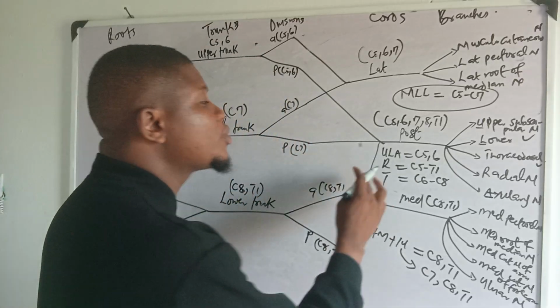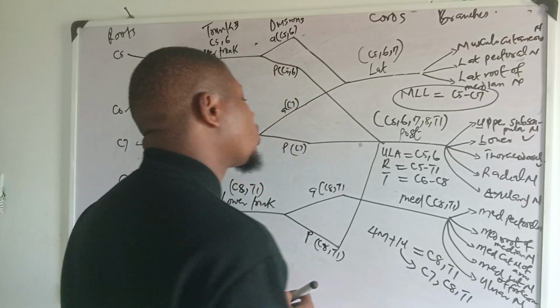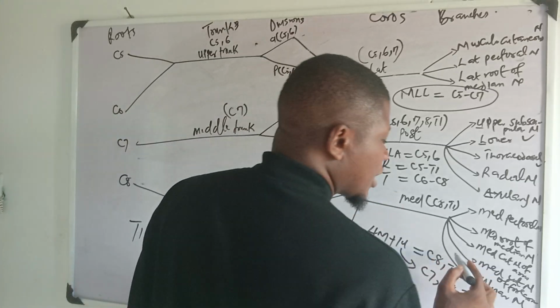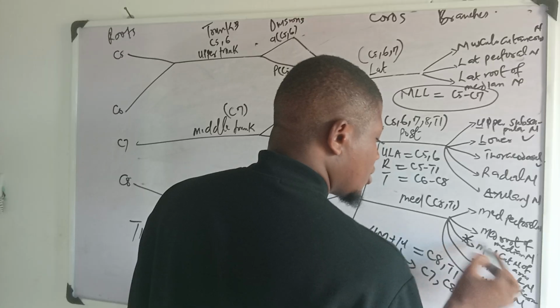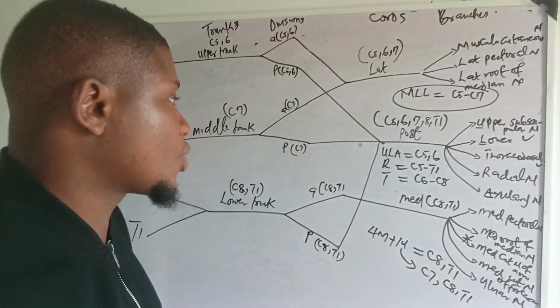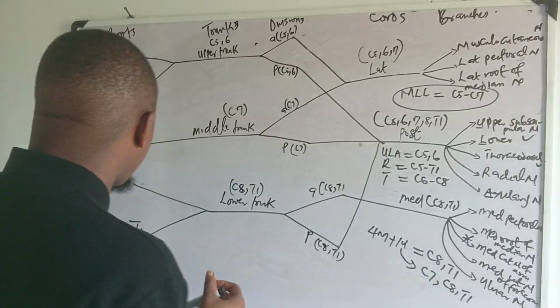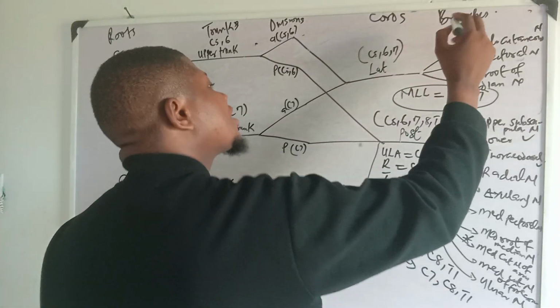Then in between, being between the radial nerve with C5 to T1, is the thoracodorsal nerve or middle subscapular nerve, which is C6 to C8. Please, I want you to know that the medial cutaneous nerve of the arm is the smallest branch of the brachial plexus, while the radial nerve is the largest branch. I think then, remember I told you that all these branches here are what?